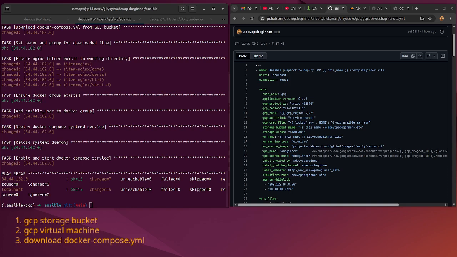as a service. There will be a certificate service which is going to use Let's Encrypt for the certification, where we're going to enable HTTPS. And we'll also update the DNS on Cloudflare.